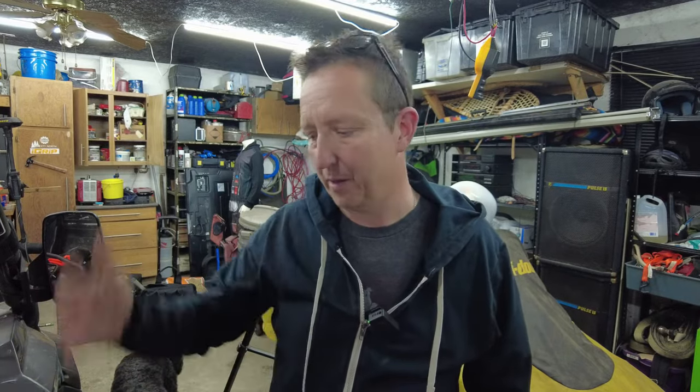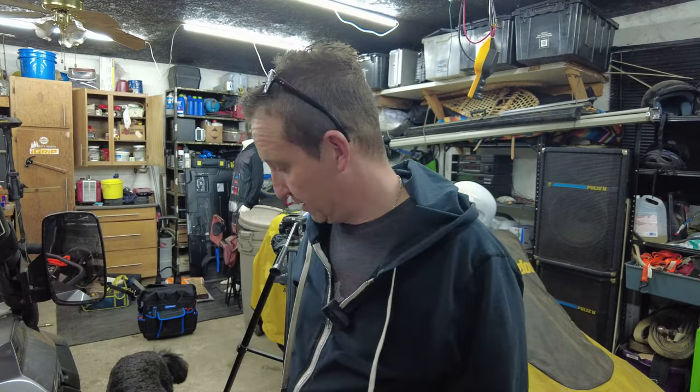The reason why I remove it is simple. It's just to aerate the crankcase so that the oil comes out a little quicker, and I don't get the glug, glug, glug of the oil coming out the bottom. But it's just the way I do it. So head underneath.